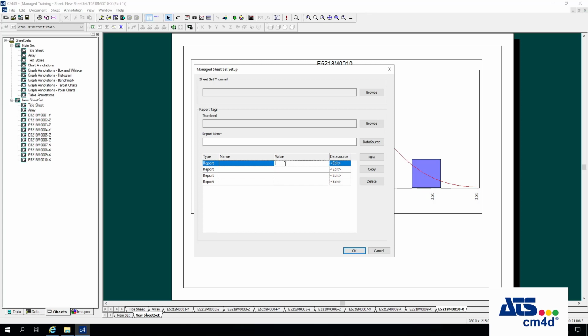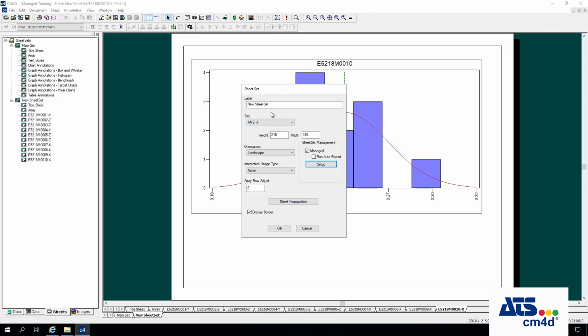And then the value, it can be something that you hand type, or it can be a variable that gets resolved by any particular data source that you connect it to. So in this way, you can always have a particular column type that's used to organize your PDFs and your reports in CM4D Web. You can type in what the value will always be for this report or have it dynamically change by using a variable and giving it a data source for that variable to resolve, and create as many tags as you want. This would be used if you're doing document level tags for your web reports in CM4D Web.